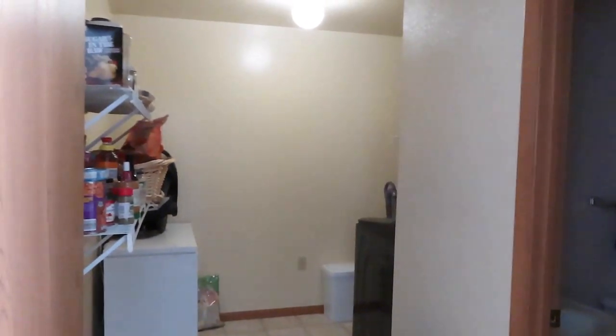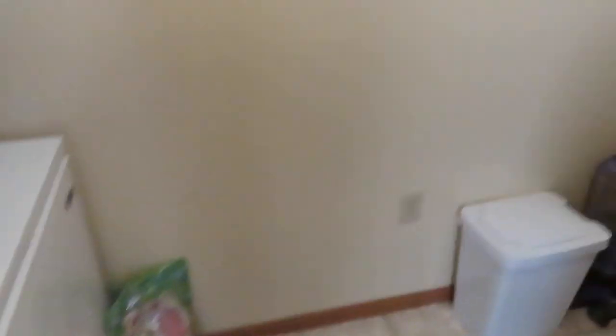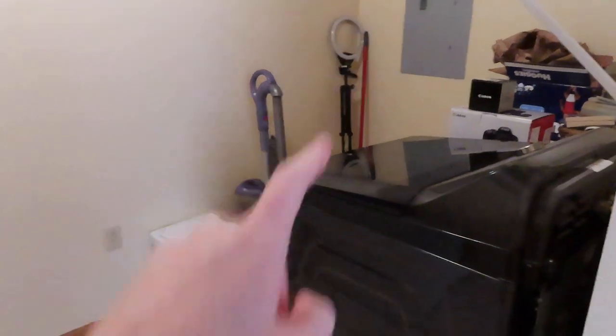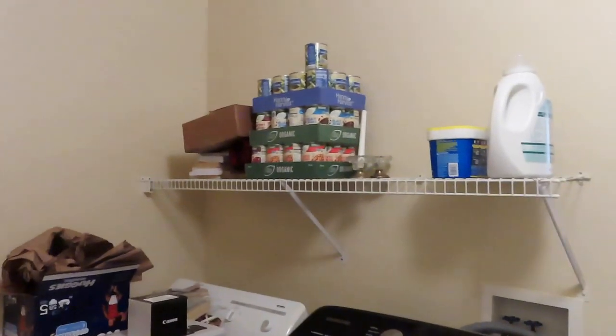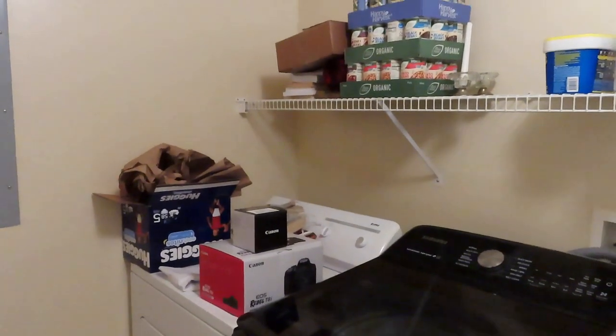This is our laundry room and pantry, and we have a little half bath over here. We keep our trash here, pantry goods, deep freeze, and the car seat usually stays there. There's some bird seed I need to put out in the shed. In the laundry room portion we keep our cloth diaper pail, vacuum, my ring light, and the broom. What's gotten out of hand: I have boxes from my new camera, some packaging boxes that need to be recycled, canned goods, and laundry stuff. All of this needs to be organized and decluttered.